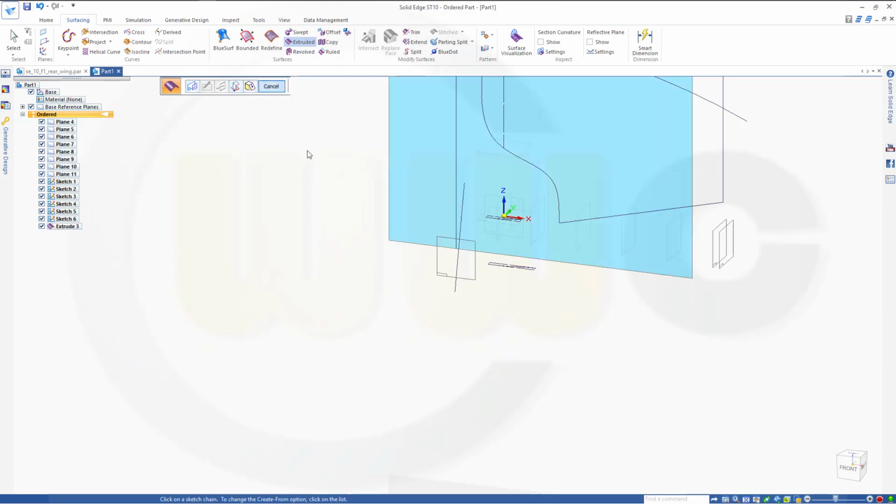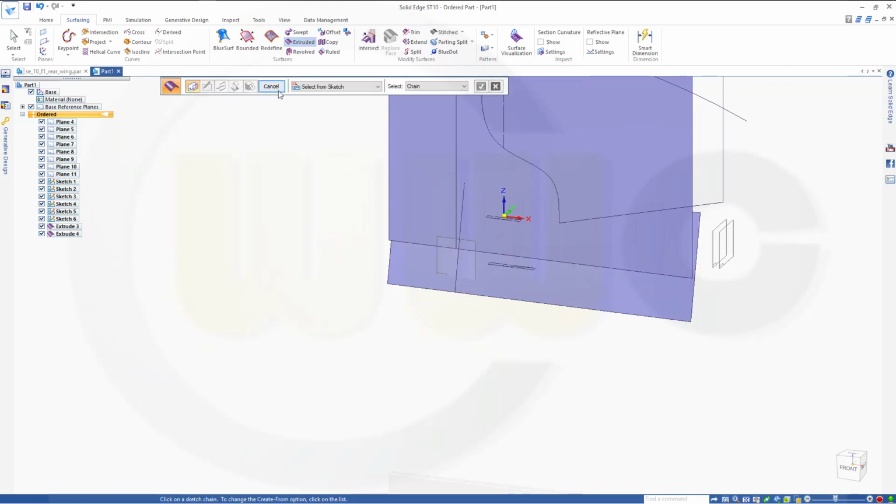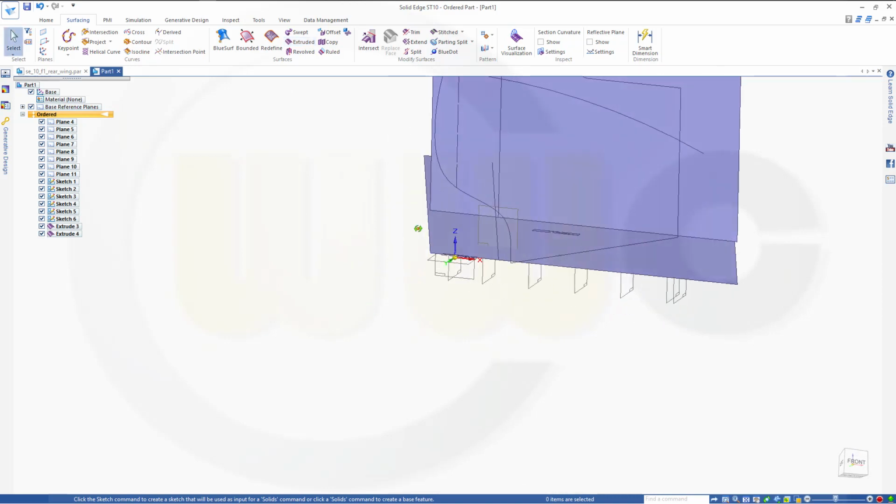Okay, finish this one. Next one with this one, again 700 in this direction and maybe 200 in the other direction, and finish and cancel this out.